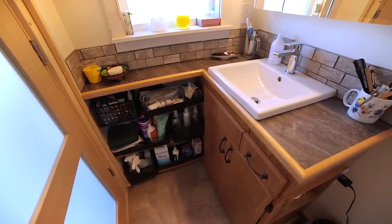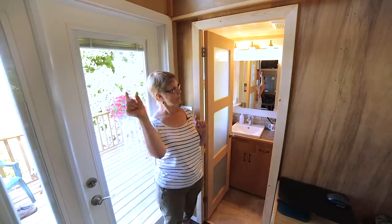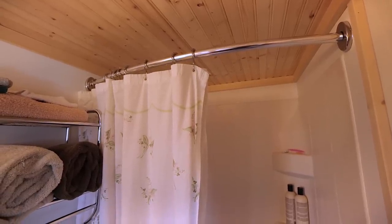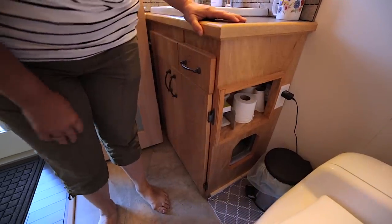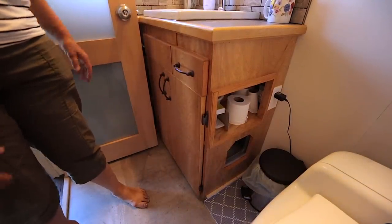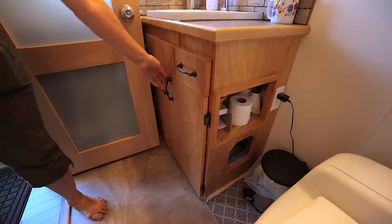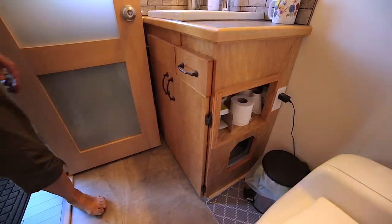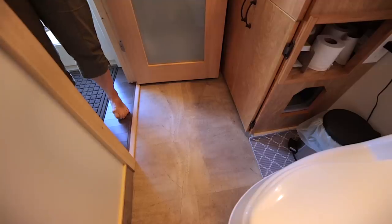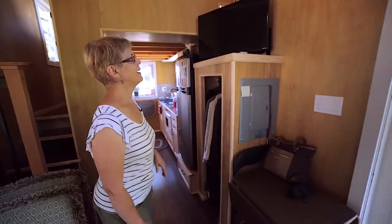In my bathroom I have a separate toilet and a larger RV tub so I can have a sit bath. The shower rod inside is a curved rod so you don't hit the shower curtain. Below a storage unit is a cabinet opening for my cat's litter box, so she can get in and out as needed and I can easily open the doors to clean it. The floor is a cork-backed tile that fits together and looks like stone but isn't.